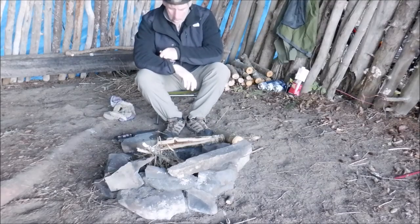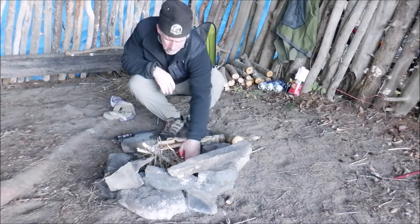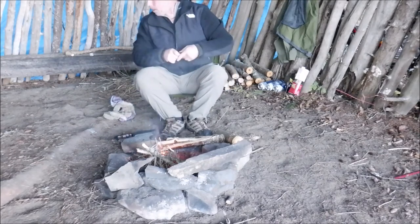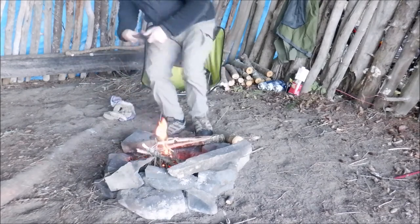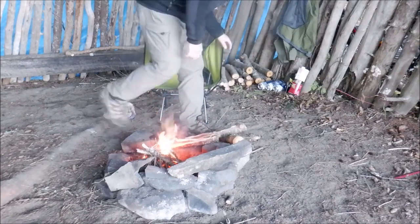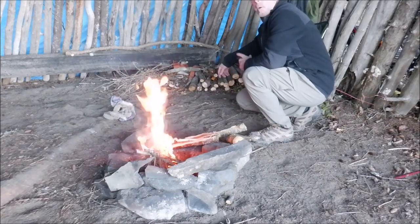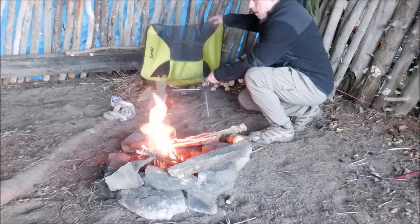Well folks, it's quarter after five — time to get the fire going. Last night in camp, heading home tomorrow. Just split up a little bit of the wood that I cut, some kindling in there. Got a little bit of dry wood back here. I'm not going to have the fire going for only maybe two or three hours. I'll get some birch bark and small twigs for fire starter for tomorrow morning if I choose to have a fire before rolling out to head back to town.